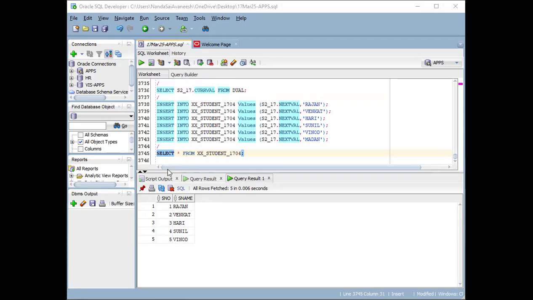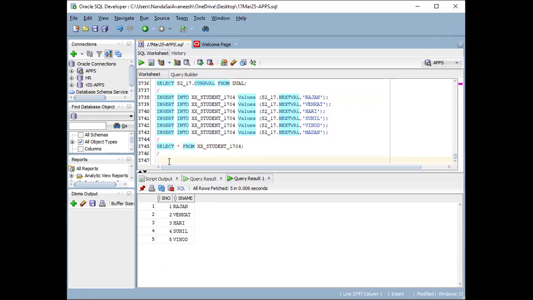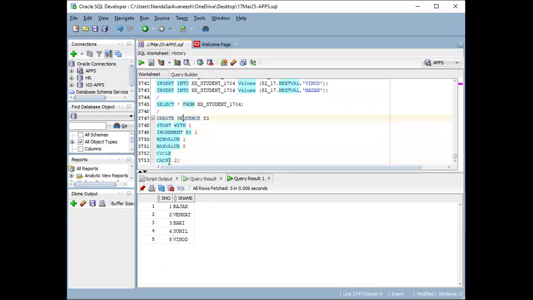So we can create one more sequence. Create sequence S3_1704, start with 1, increment by 1, minimum value 1, maximum value 5, cycle. Here I am giving the cycle option and cache 2.